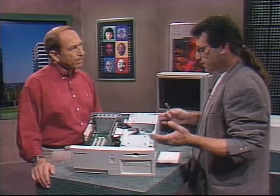All right, when I buy the Power 100, what do I get? Well, you get the system itself. Base system is $1,699, and that's an 8/540 configuration. We also offer a CD-ROM upgrade. And the software bundle comes with it? Yes, a software bundle, $900 worth of software, including ClarisWorks, now up to date, and Now Contact. FWB Hard Disk Toolkit, which improves the performance of our hard disks. FWB's CD-ROM Toolkit, which gives us a little bit better CD-ROM performance. 250 fonts, a SoftWindows demo, that's a 90-day trial kit, and the keyboard. I don't have to pay extra for the keyboard? No, you don't have to pay extra for the keyboard.